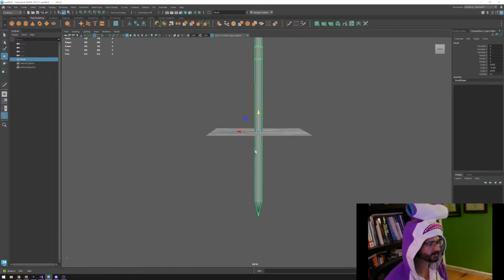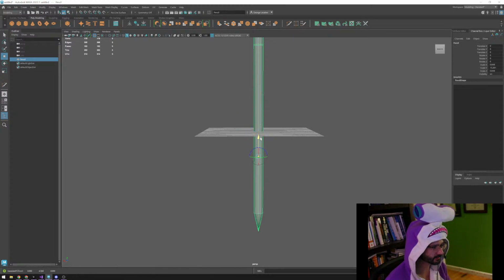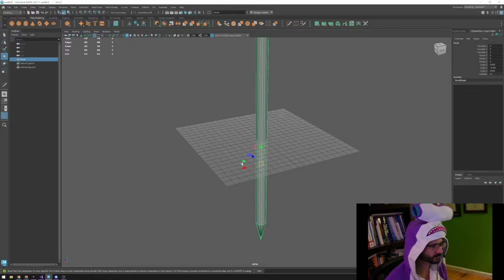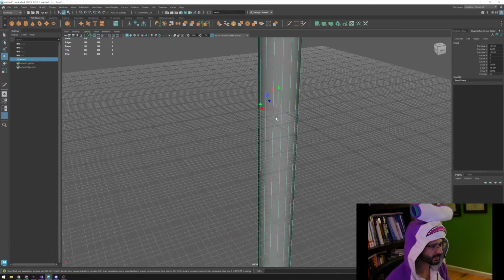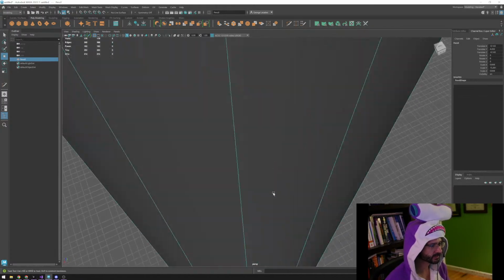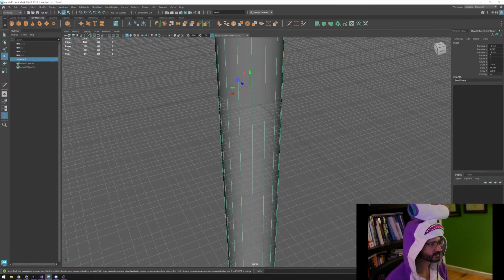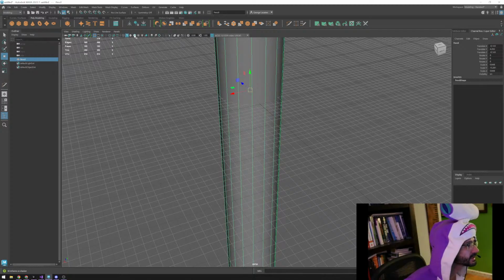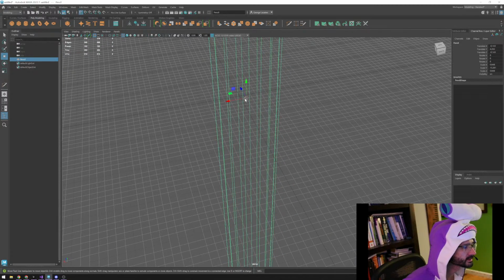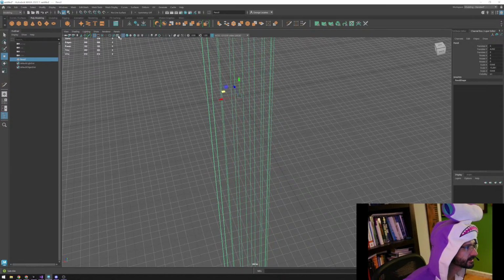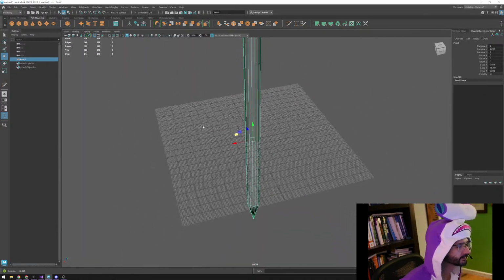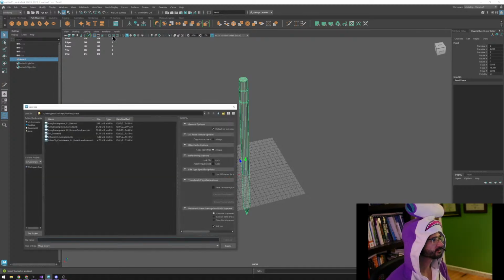So when you grab a pencil and you write with it, I assume it's going to be further down a little bit, maybe somewhere right around there should be our pivot point. So then we'll do that. We'll hit X, and we will try to zoom in on this. Let's just, screw it, let's go to X-ray mode. Where is X-ray mode? Are you X-ray mode? No, but it's close enough. So we'll move this to there, turn that off, and save.